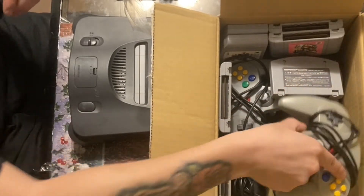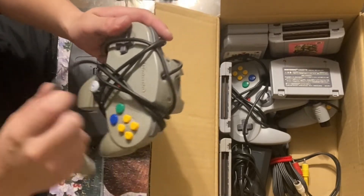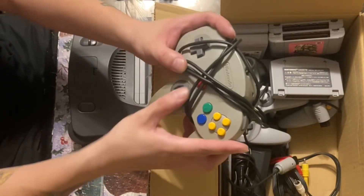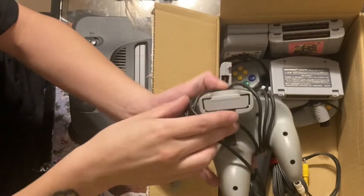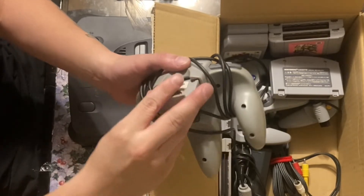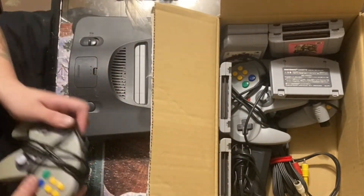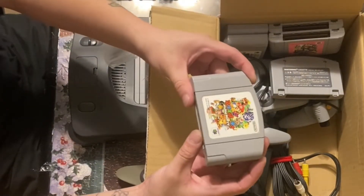Let's check out what else is in here. Wow, look at this controller — it has some pretty bad sun damage but it looks really good. The control stick is nice and responsive, snaps back really quickly. No sticky buttons. And wow, it also came with a controller pack that wasn't even mentioned in the listing — sweet! It's just as sun damaged as the controller itself.